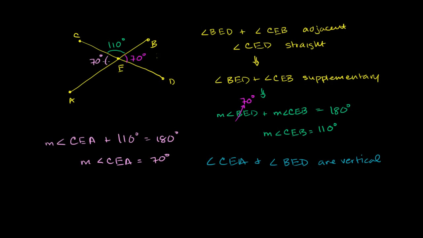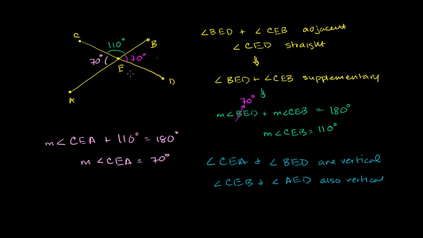And you might say, wait, they look like they're horizontal, they're next to each other. The word vertical really just means that they're across from each other, across an intersection from each other. Angle CEB and angle AED are also vertical. So let me write that down. Angle CEB and angle AED are also vertical. And that might even make a little bit more sense because literally one is on top and one is on bottom. They're kind of vertically opposite from each other. But so are these horizontally opposite angles, which are also called vertical angles.